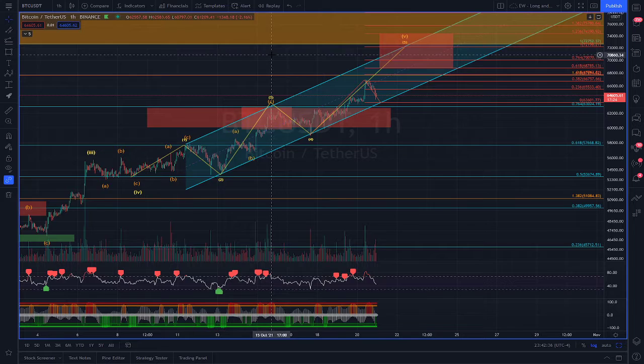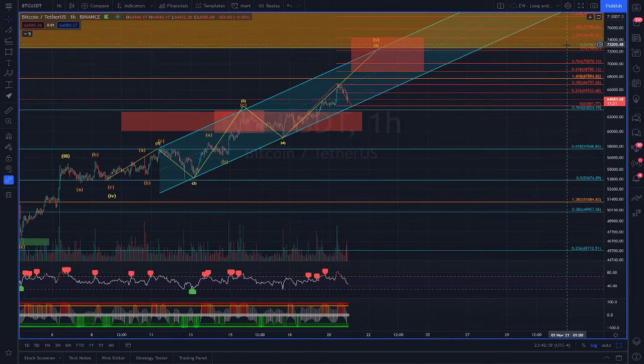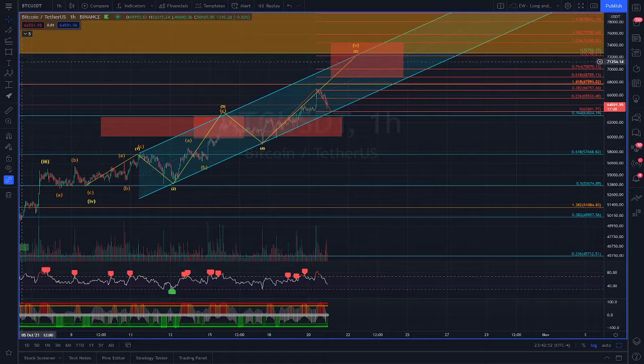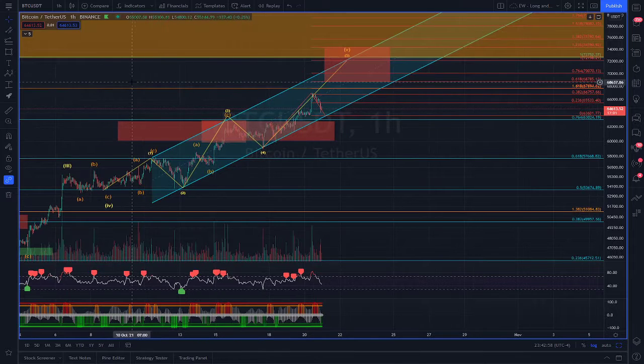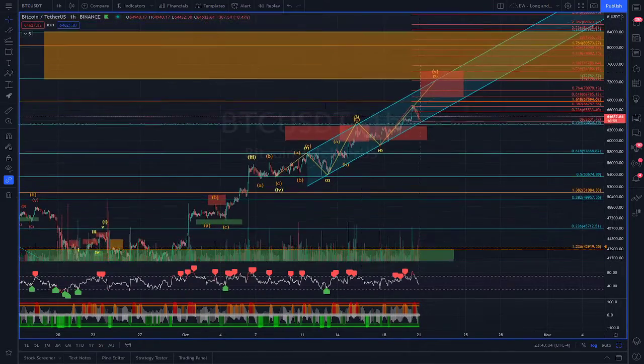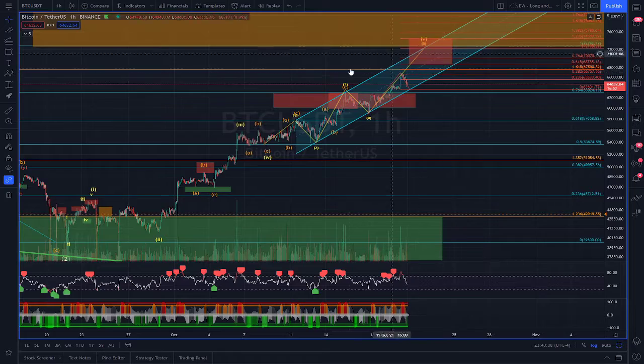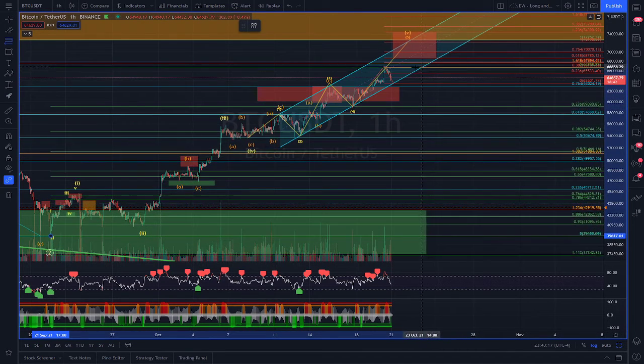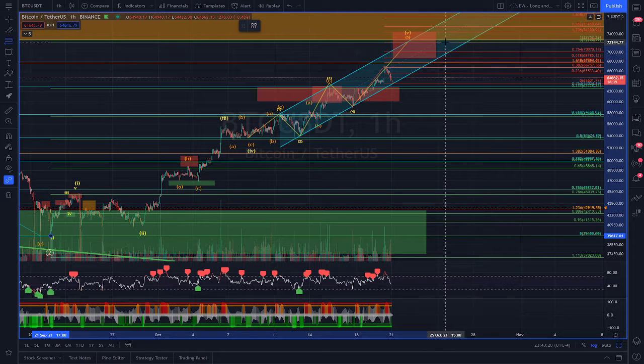Now, like I've explained in the other scenarios, that poses some issues. First wave usually does not extend that high. It really should have stopped here around the 618. So we've got the other scenarios which I've talked about. Anyway, if we do top out in scenario 1 here, and this is a very, very extended first wave, then I will have to draw a fib once we actually find a top. I'll draw a fib from the bottom here up to the top, and we'll look for some confluence. So let's just do that real quick here. Bottom is right there, and top, let's just say it goes to that 72 level.